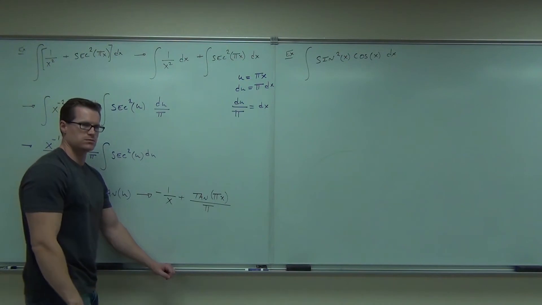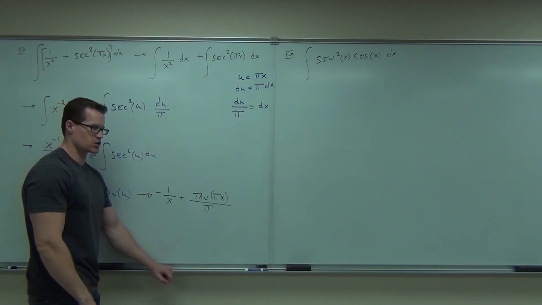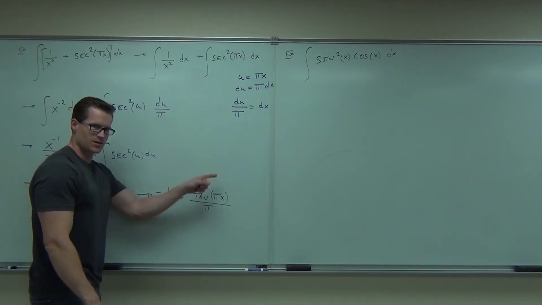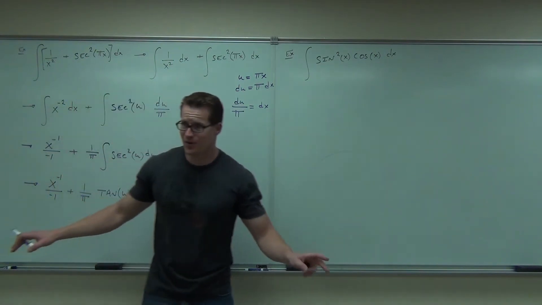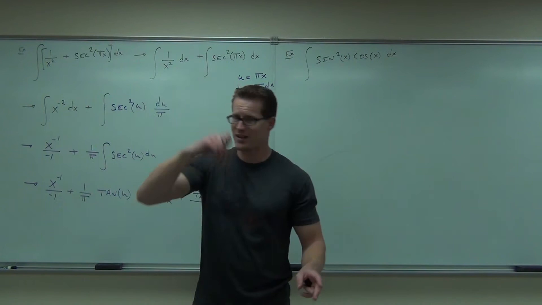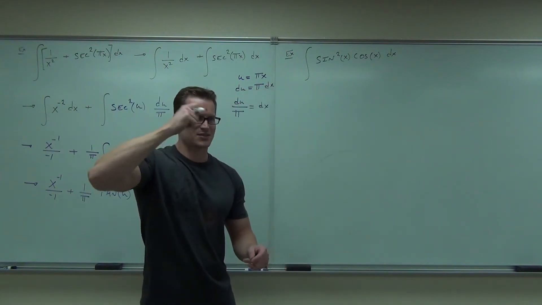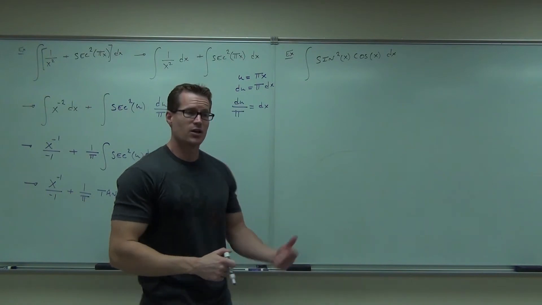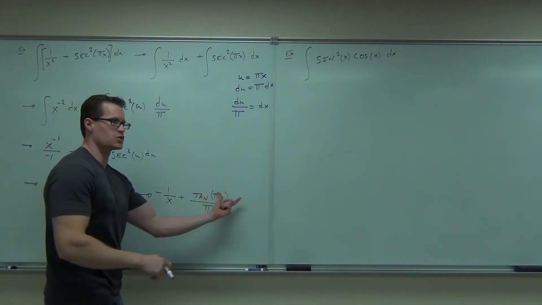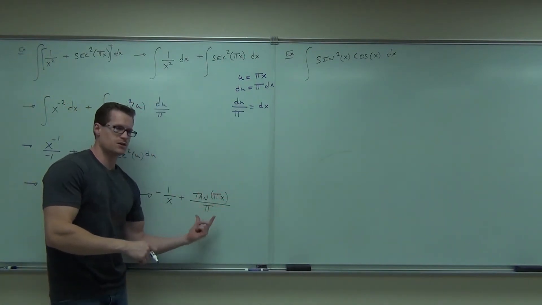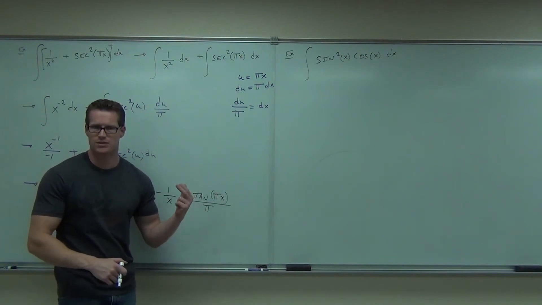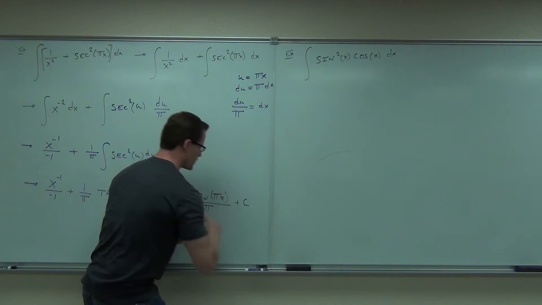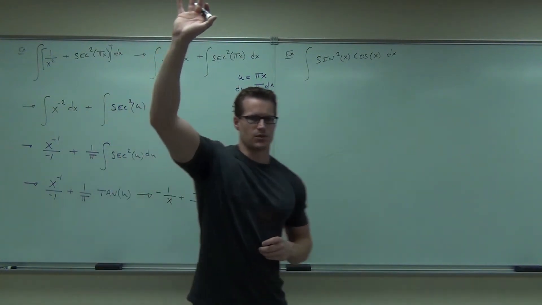One thing I have to make certain you know: do those pis cancel out? No — absolutely not. That earns you a big fat circle with like ten exclamation points. That's not multiplication, that's an angle; this is division. You cannot cancel — there is no trig rule that says you can. What you do need to do is put a plus C. How many people feel okay with that example?